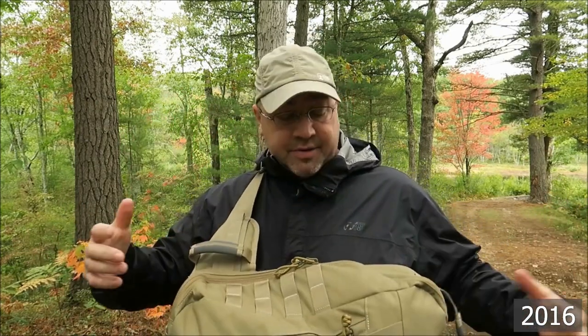Can you hike with it? Absolutely. Is it good for a camera bag? Yes. Is it good for EDC? Absolutely. Again, grab handles. I love grab handles.